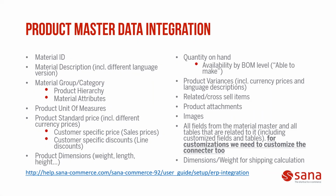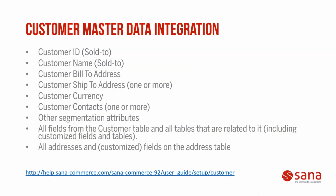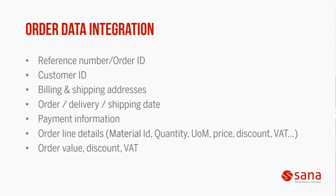Obviously, there are things that do not need to be displayed on the web store, and any of those fields that the customer doesn't want to display, we're caching that information. In other words, we're only displaying what the customer wants the B2B user to see and what experience they want it to look like. But again, we integrate to the product master in the ERP, and that's the information we're pulling to display over to the web store. Again, this information will be provided to you after the webinar, so you can see the table structures that we do integrate with out of the box.